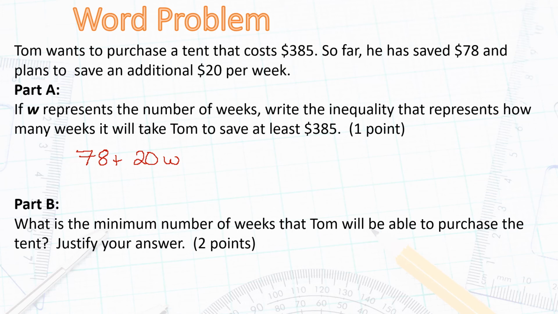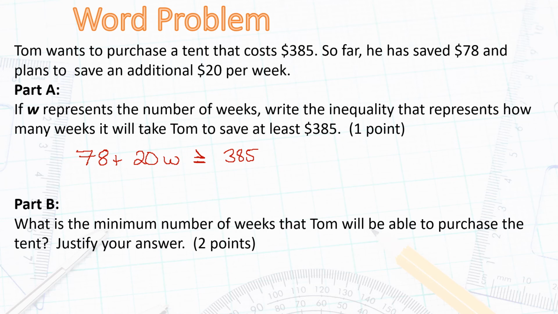And we need that amount, compared to $385, to be either equal to, but inequality-wise, it can be bigger than. So if we overshoot $385, we can now afford it. If we're still under it, you can't. So the way our world works, if you don't have enough money to buy it, you can't buy it. But if you have more than enough, you can spend that and get change or keep some of it. So this is the inequality we are looking for.